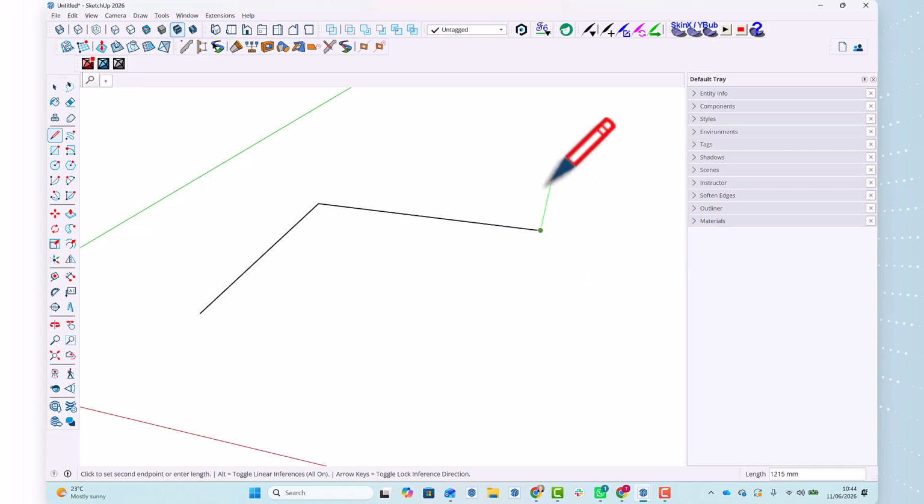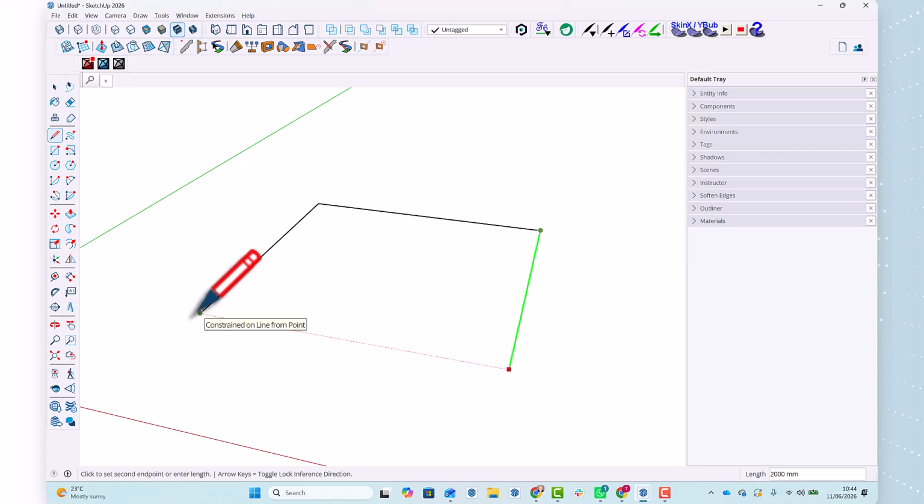So inferencing means that I want to draw this line exactly to the same length as something elsewhere in the model. So what I can do is, while I'm on this green line, I will hold down the Shift key, and you'll notice now that wherever I go with my mouse, I'm locked onto the green axis. What that allows me to do is to go and point at something else, another point on my drawing, and click there.